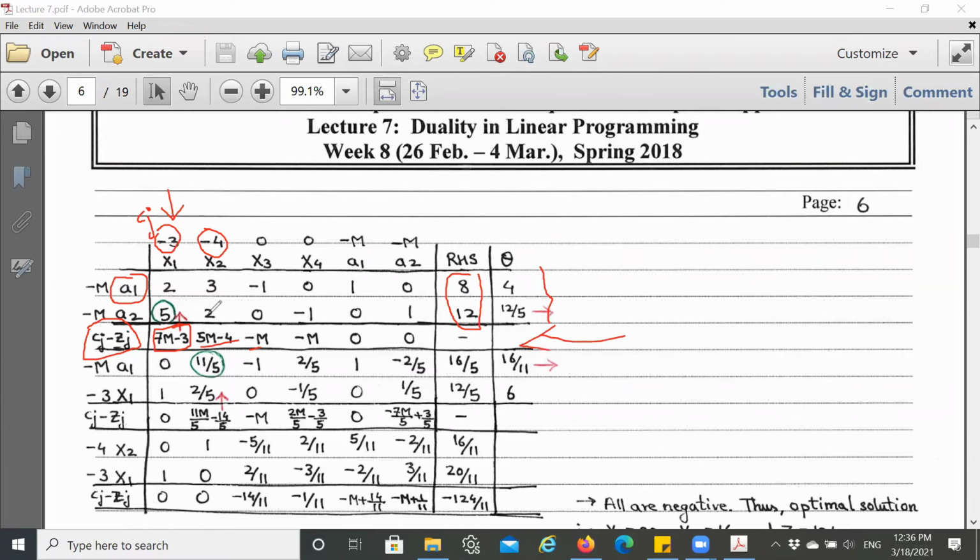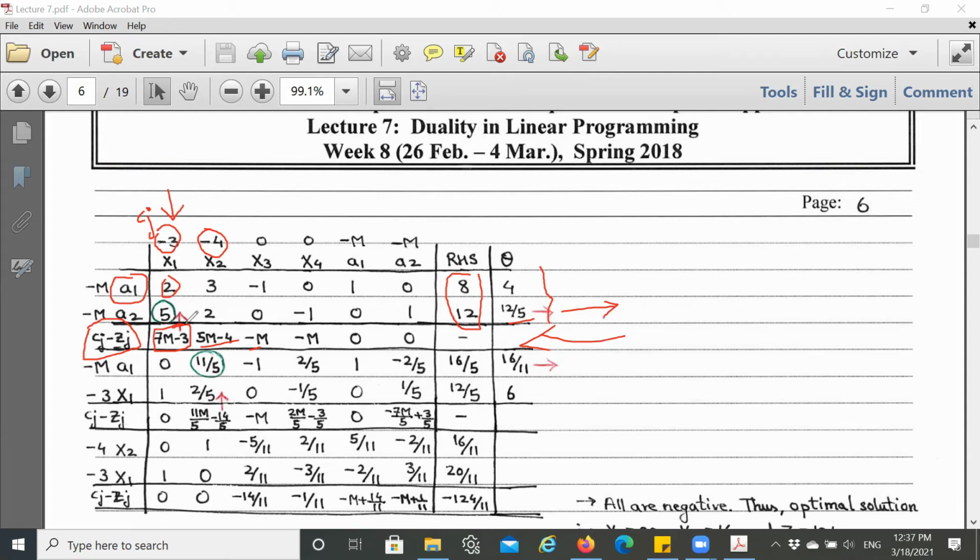Now the rest is similar to what we have seen before. Take the value which has the maximum magnitude. So this m is infinite, so 7 times something infinite is obviously bigger than 5 times something infinite. When I say infinite, I don't mean real infinity, it is close to some very large number, and therefore we choose this column as our pivot column. Then we divide 8 by 2, which is 4, and divide 12 by 5, which is 12 by 5. Since this is lesser than 4, we would choose this row, and therefore this number encircled in green is our pivot element.